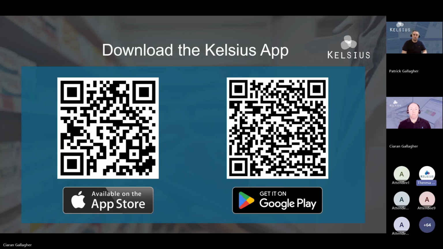I have a question about access. Can I restrict access for some staff? So for example, corrective actions only for managers. I presume that's to do with roles and permissions, in terms of the level of access that somebody has. Kieran, I might put that to you. Yeah, so all the access levels would need to be set on the Kelsius web portal. So when a user is set up, the access levels are defined on the portal, and then the app will correspond. It will replicate the access levels that are on the web portal.